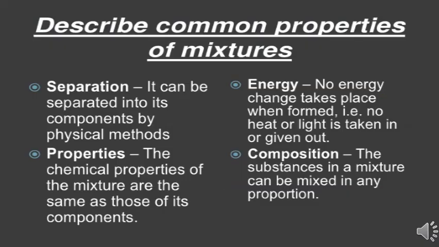Let us understand the properties of a mixture. Some common properties of mixtures are: first, it can be separated into its components by physical methods. Second, the chemical properties of the mixture are the same as those of its components. That is, the components of a mixture retain their properties.